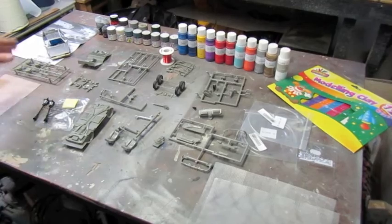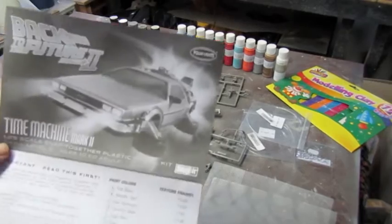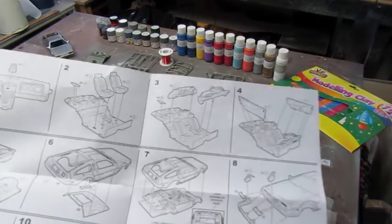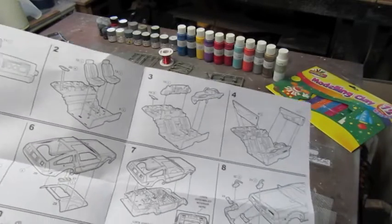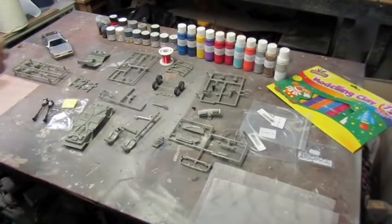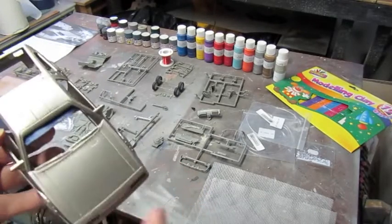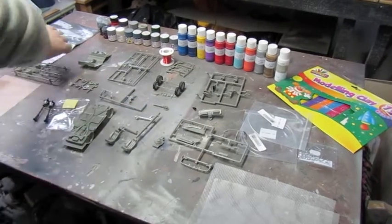For the diorama, because this is the Mark II version, which I'm not going to be building, I'm going to be building the Mark I, because being Polar Lights, there's not a great amount of detail to this, and there's no decals. In fact, the best thing about this is the actual body. All I've done to prep this is I've clear coated it, so when I lay down tape, fingers crossed, the paint won't peel up with it.